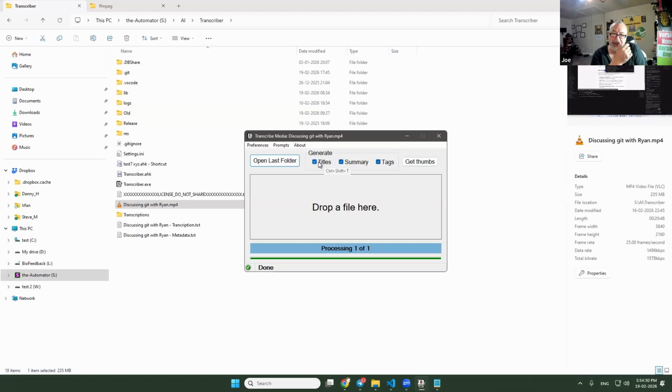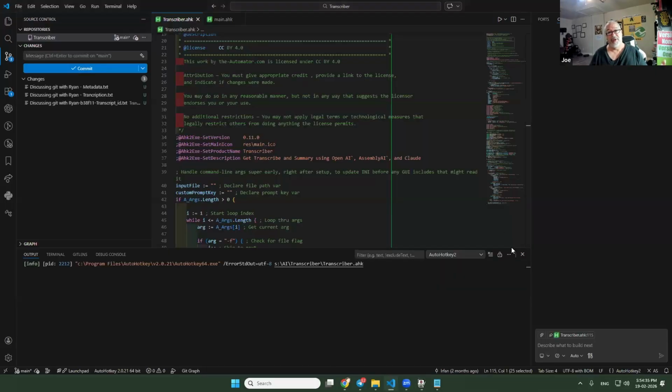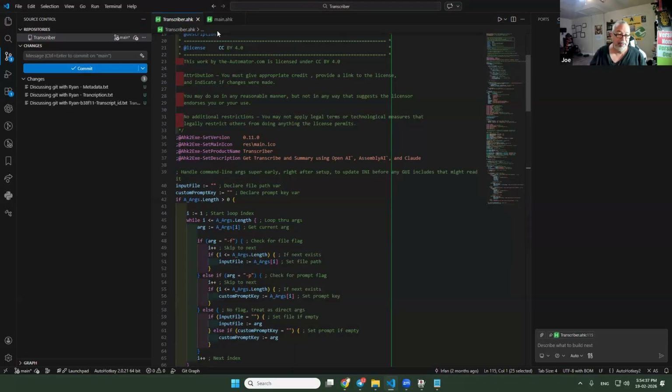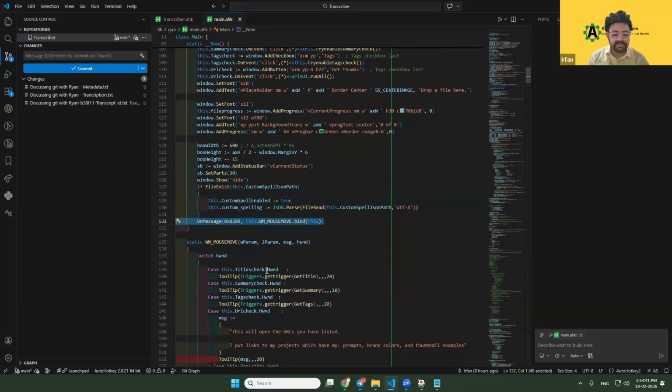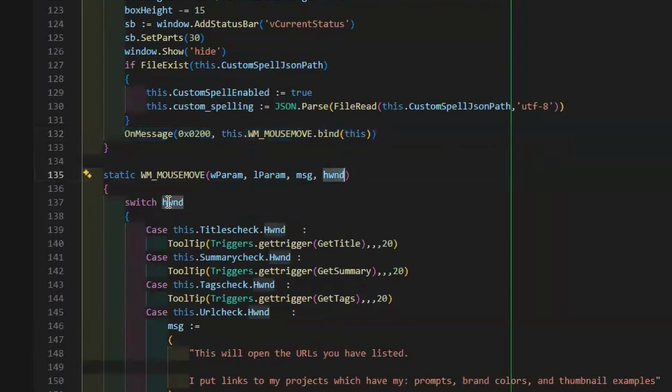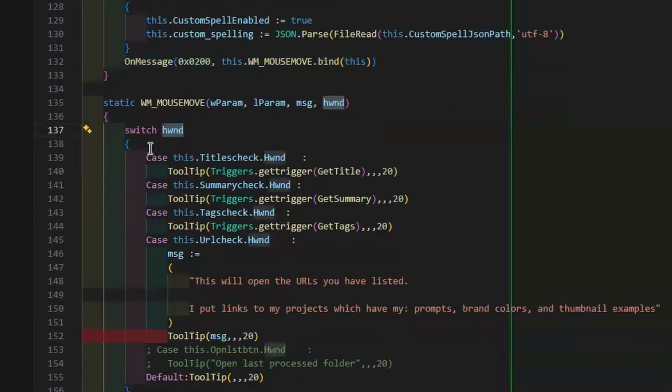Now, Irfan, why don't you show real quickly how easy that was to add because we're using our class and it's an object. Okay, so I have to call a mouse over, and then here I got the HWND of all the controls, and then I'm just using a case statement.